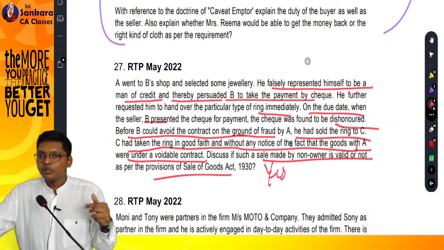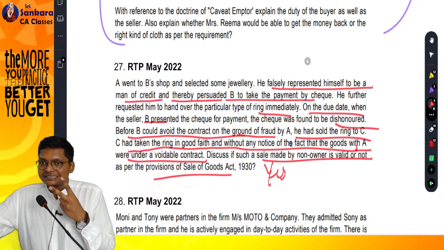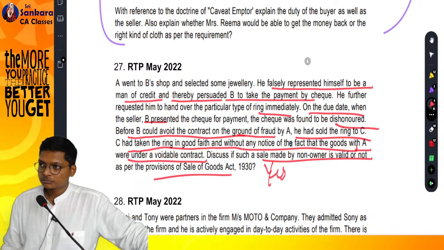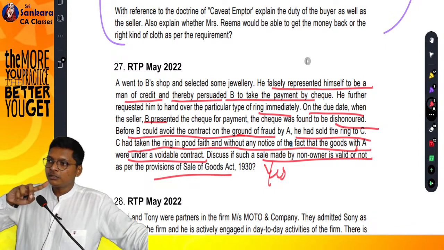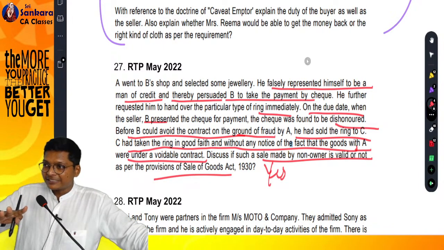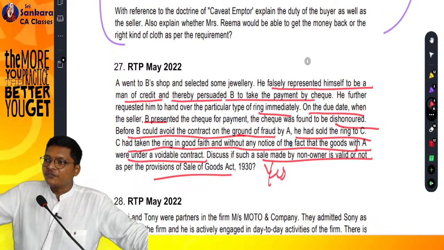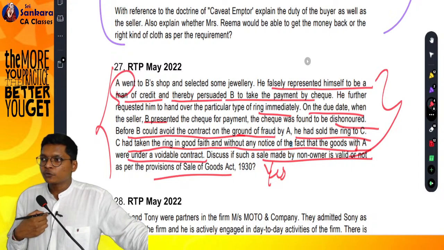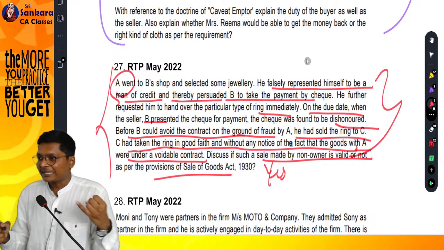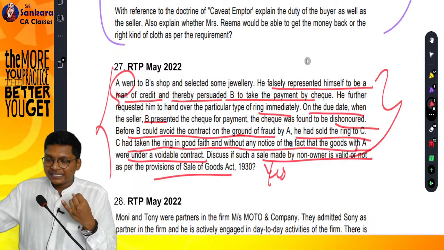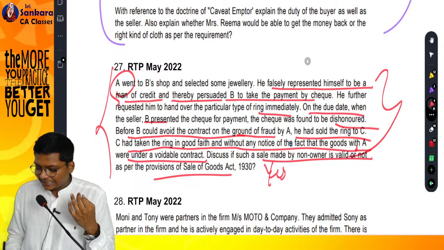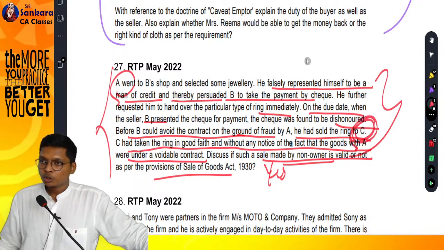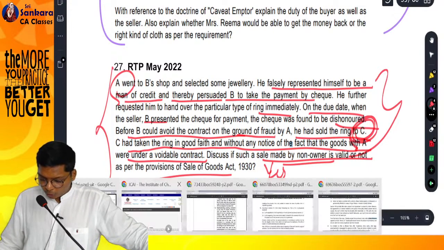It is valid, yes. Nemo dat quod non habet, one of the exceptions: sale by a person in possession under a voidable contract. You can also write fraud. Voidable: coercion, undue influence, fraud, misrepresentation, free consent not there, voidable. Mistake, we have different cases. Able to follow, guys? You can also write buyer in possession of goods before sale makes the sale valid. We have some conditions. The party is buying in good faith, he does not know it's a voidable contract, he has no notice of the previous sale. Then who will get good title? He will get good title. Able to follow, guys? Let me quickly show you the conditions.